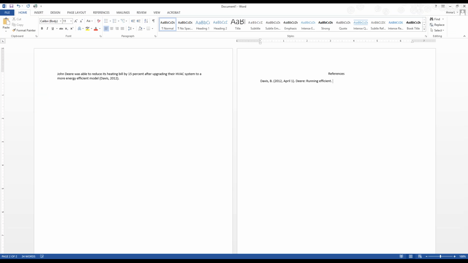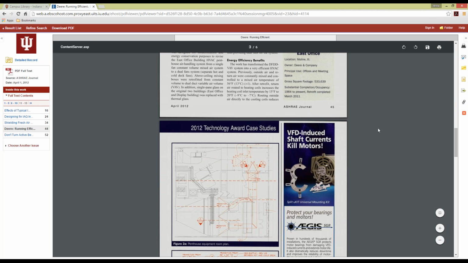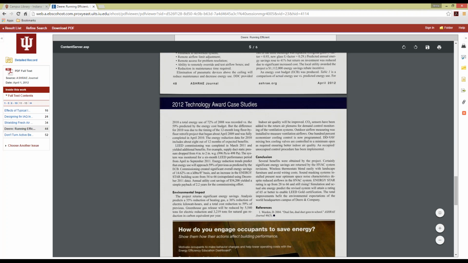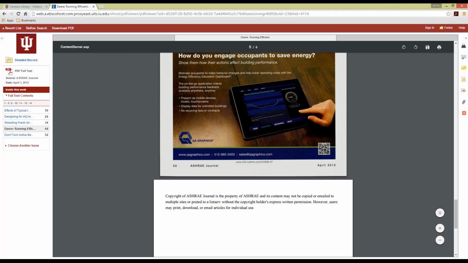Now you want to put the journal. What journal did it come from? The journal that mine came from was the Ash Ray Journal. You see at the bottom of the pages, it should show, if I can get it to come up. My computer's moving too fast.